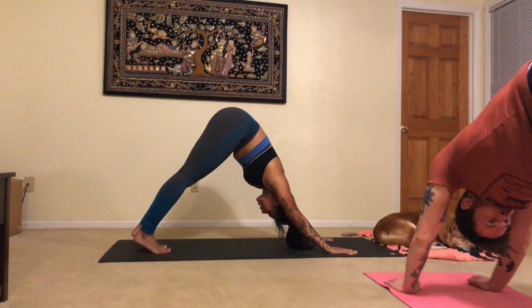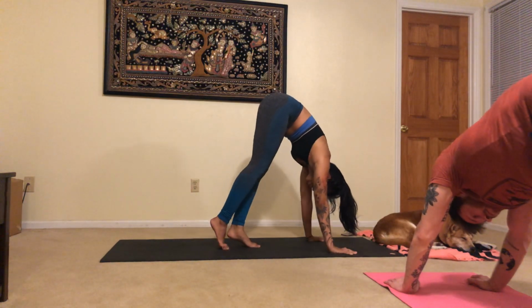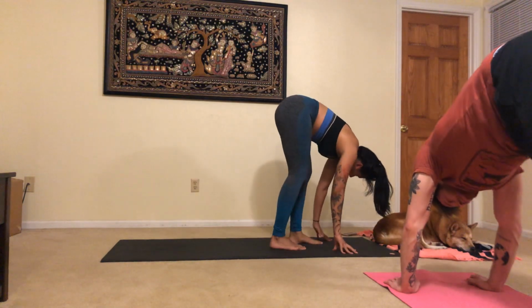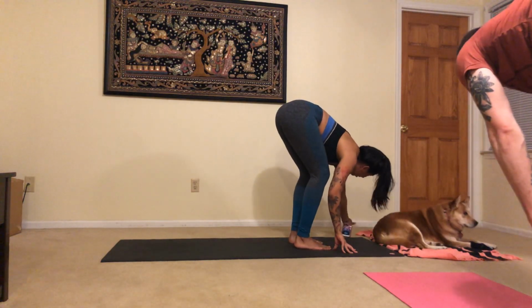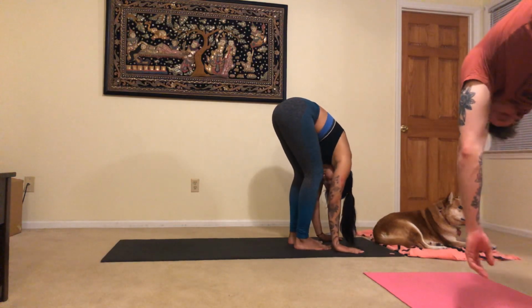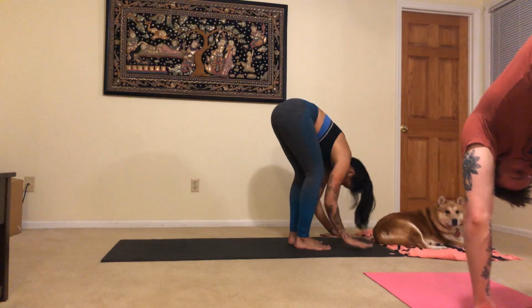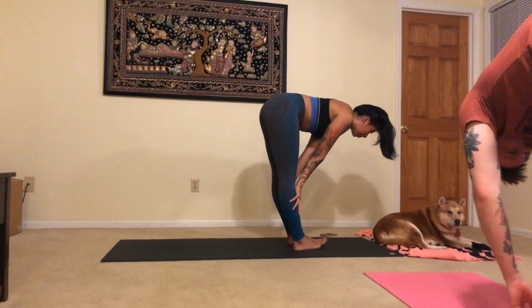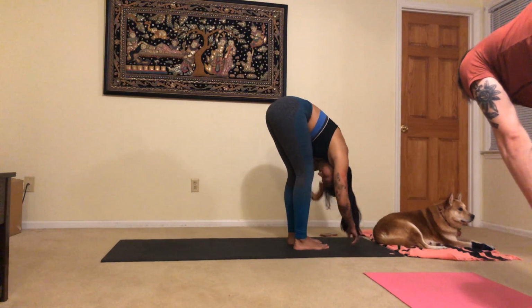On your next inhale, slowly stiff leg, walk your feet to meet your hands. Uttanasana, forward fold. Releasing here. Inhale, halfway lift, Ardha Uttanasana. Exhale, Uttanasana, forward fold.